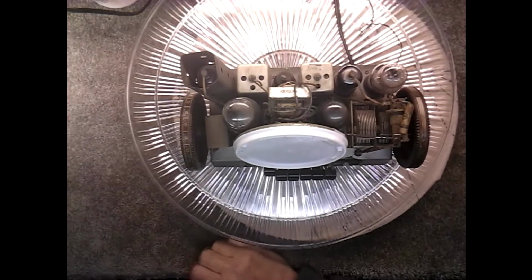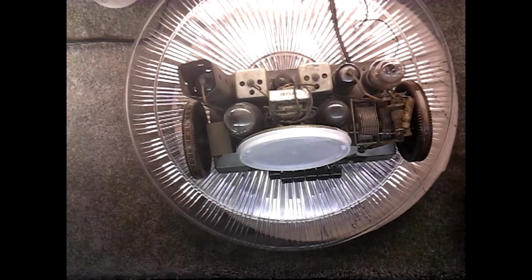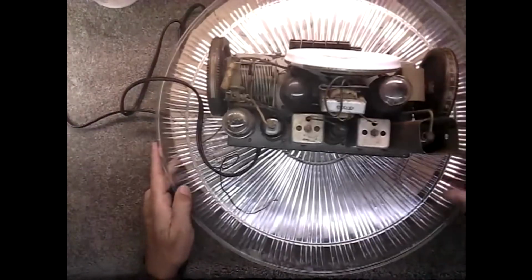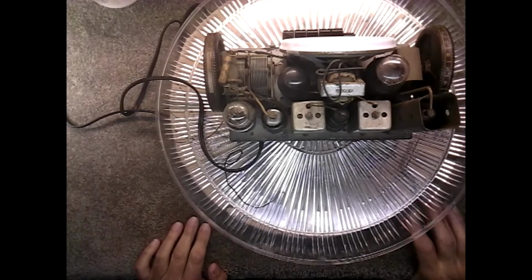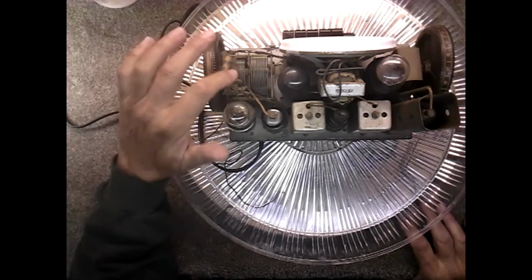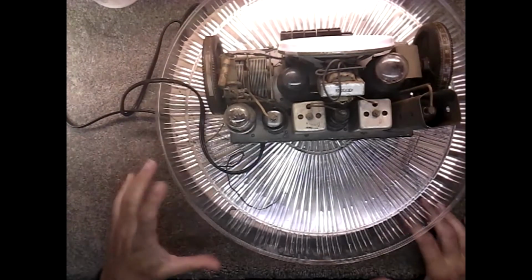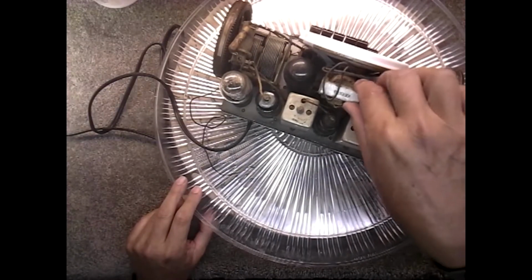Okay. Unplug it. And try to figure out why we're not getting any signal. Okay. I guess what I'm going to do is set up the tube tester and test these tubes first. I'm a little concerned with this coil here, which is a tuning coil across the capacitor. And I'm concerned with some of these wires. Not too crazy about what happened here.